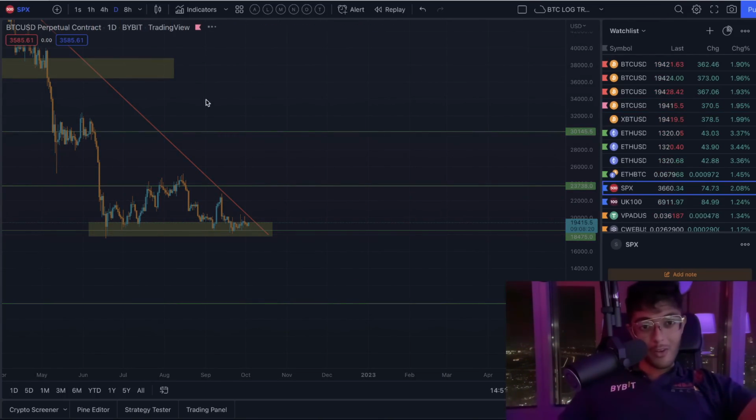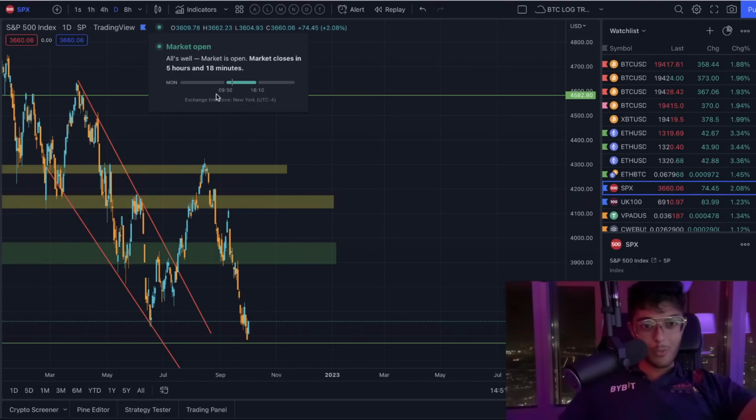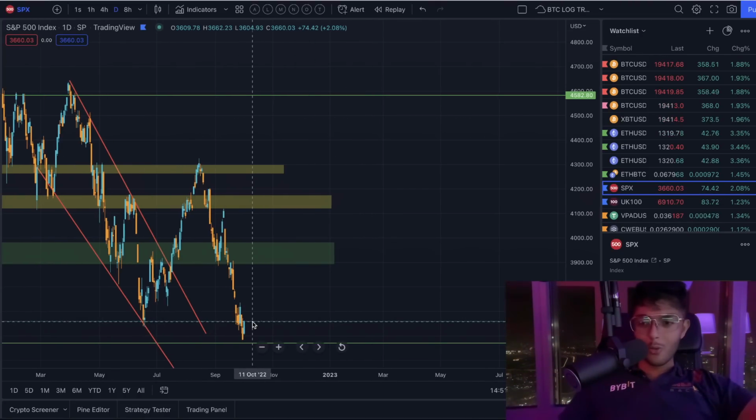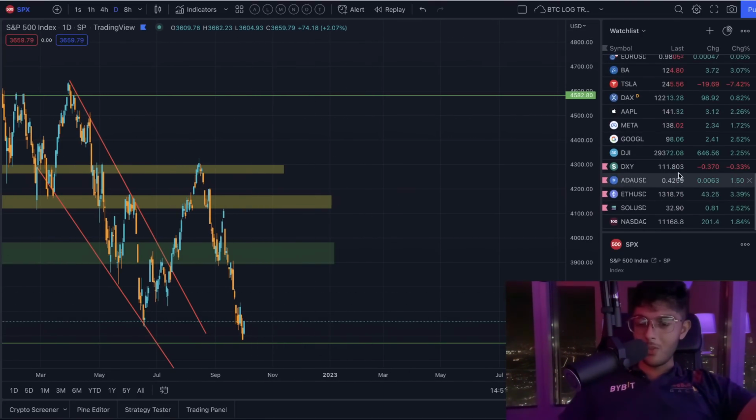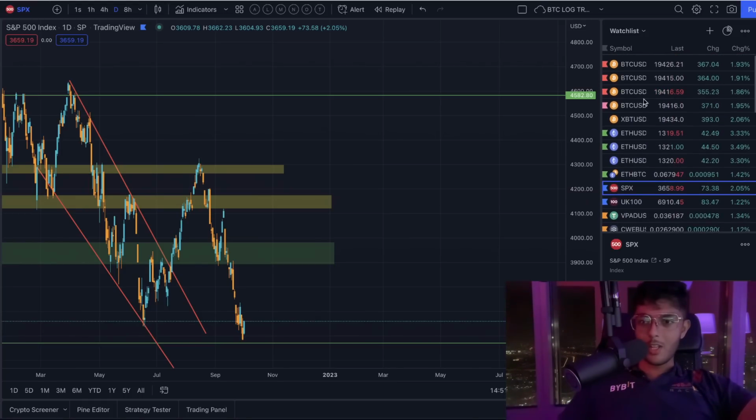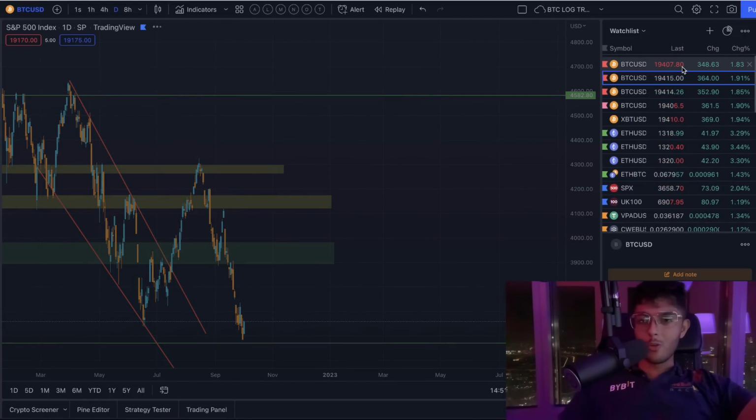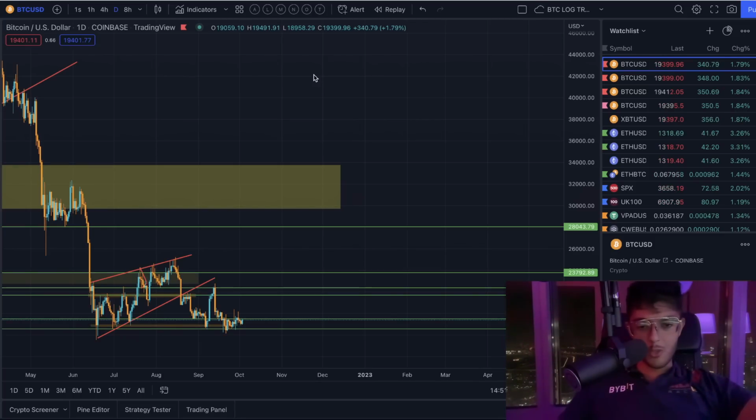we're going to see the S&P 500 open up. It's already opened up just recently. It's in a little bit of a bounce right now. Let's see what's going on with the dollar. Dollar's continuing to drop, so that's no surprise. Bitcoin is seeing a little bit of strength. Actually, if we kind of stick to a little bit of that short-term analysis, I'm not going to talk too much about it because I'm going to be making another video about this later on tonight, most likely.